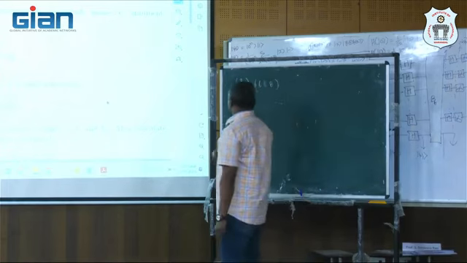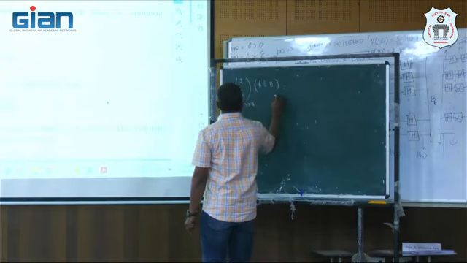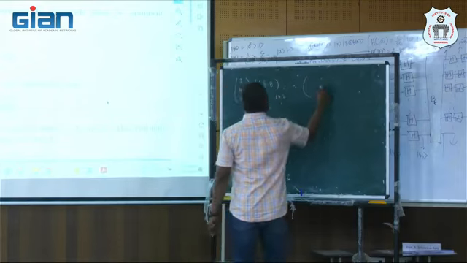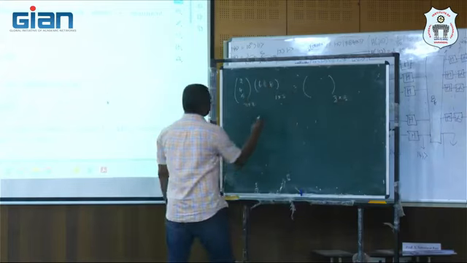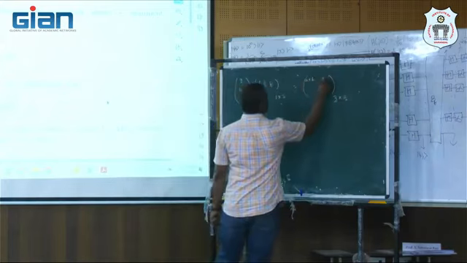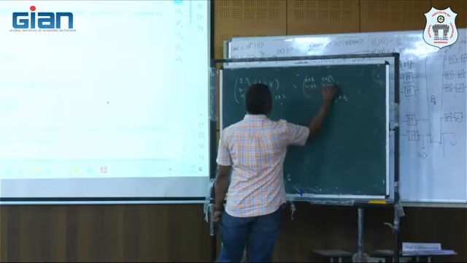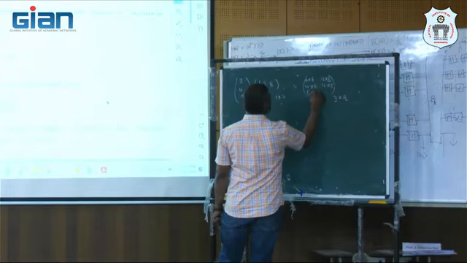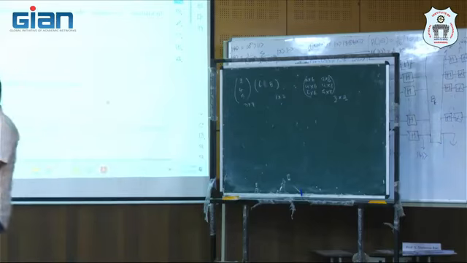Okay. 3 by 1, 1 by 2. Resultant is 3 by 2. So 2 into 6, 2 into 8, 4 into 6, 4 into 8, 5 into 6, 5 into 8. Is that okay? Only one is column vector, the other one is row vector. You come across all these things.